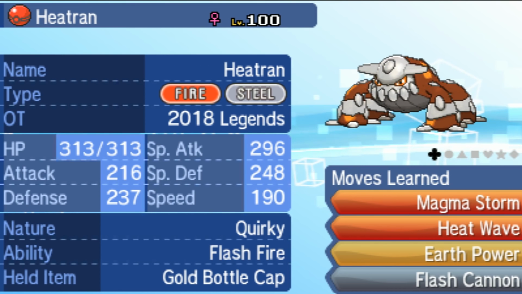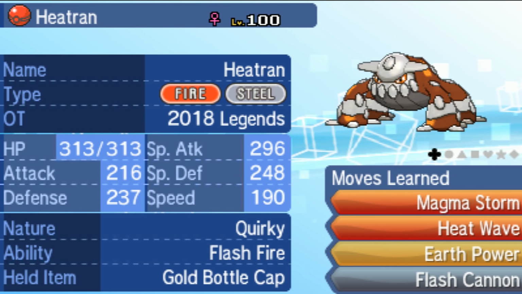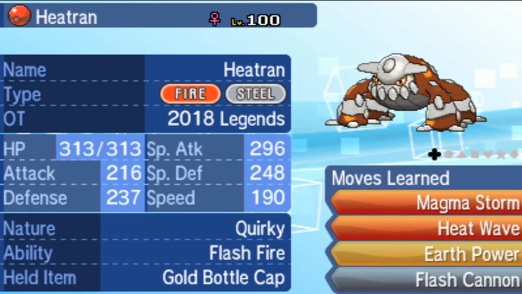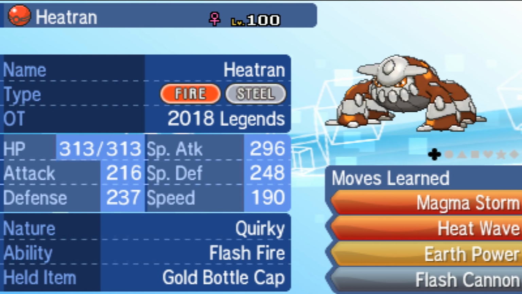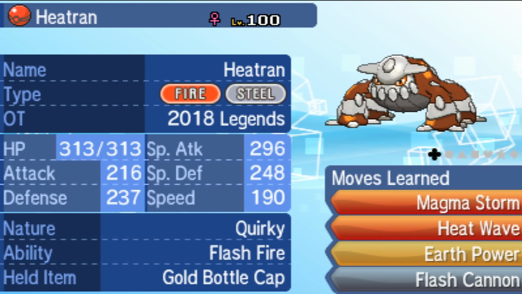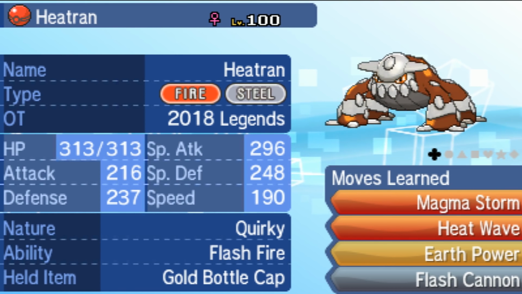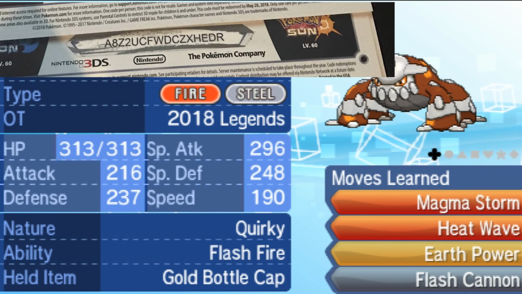Heatran, and let's have a look at Regigigas. So Regigigas, man, just on paper it looks really good, but obviously its ability definitely is not good for it. But if you can get out of that slow start, it might be able to do some amazing damage. Most people run a max attack, max speed one, and they have Thunder Wave to try and stave off the slow start.